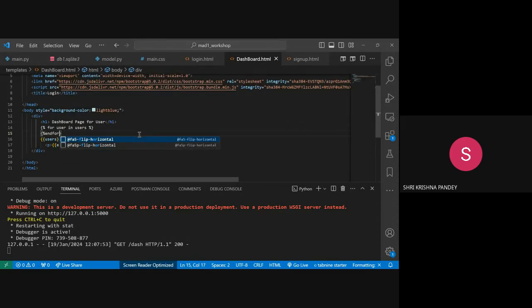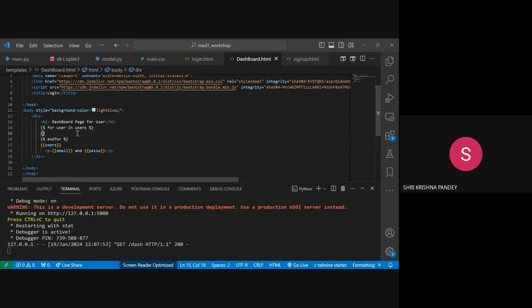Is it correct or not? Anybody who has already done this? Is this code correct or not? It looks correct. Okay, very good. So let's go on with it. For each user in users, you have to show something.